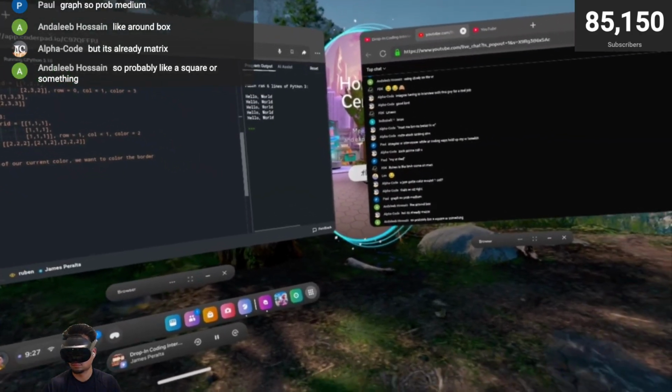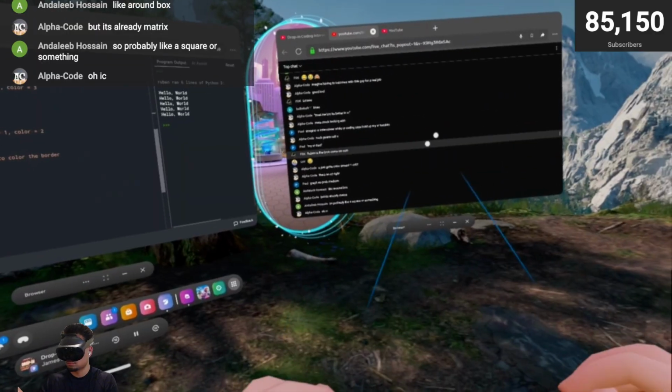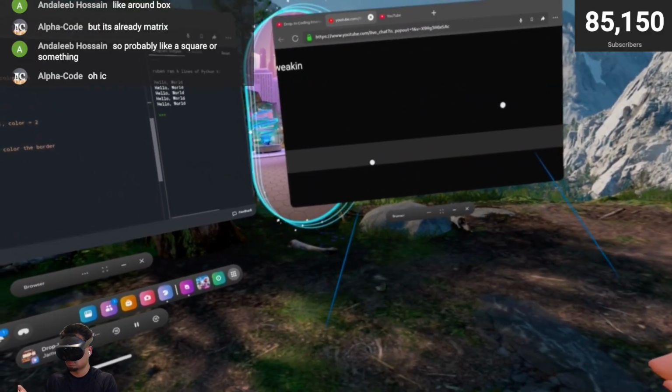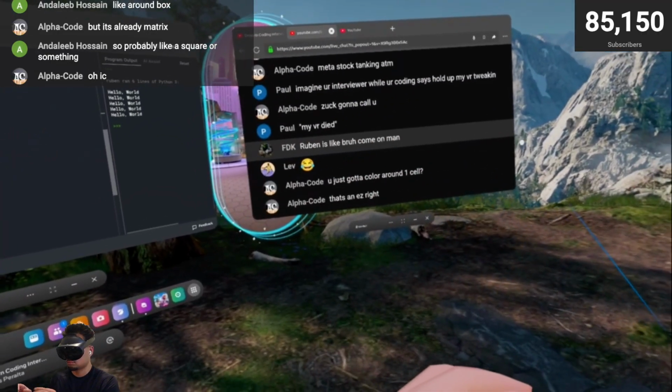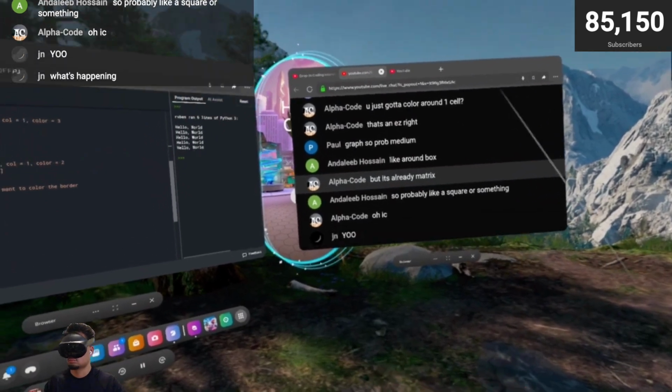Right off the bat, we know that this is a grid problem or a matrix problem. So we either want to use a DFS or a BFS. I'm unsure of which is going to be easiest right now, but I'm just going to try to think my way through it.